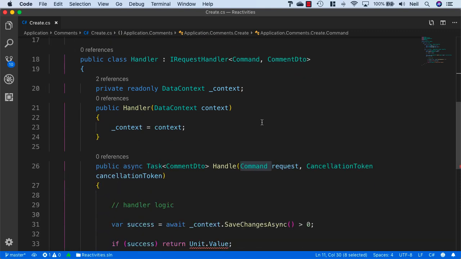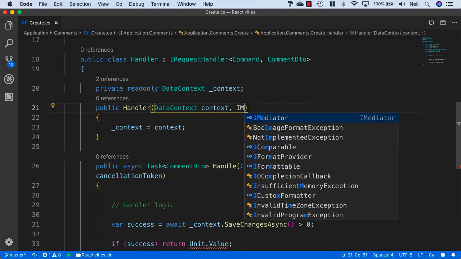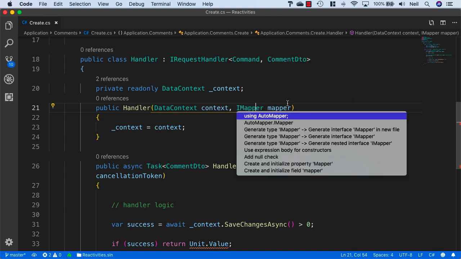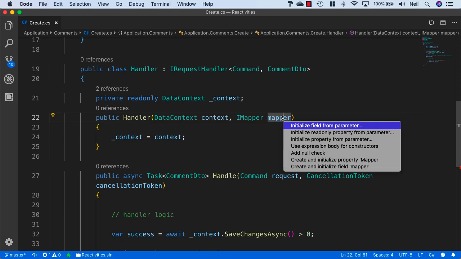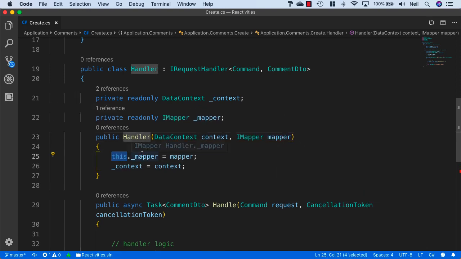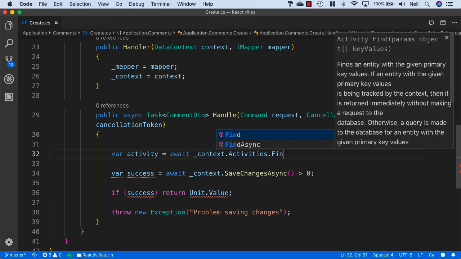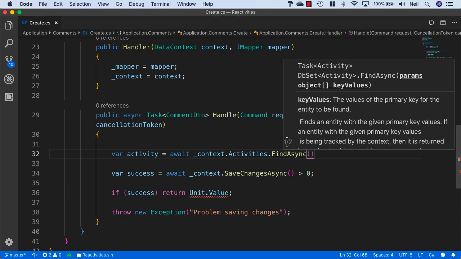We'll also bring in IMapper into our handler constructor and call it mapper, bring in AutoMapper, and initialize the field from parameter and remove this dot. Inside our handler logic, this is where things become very similar to what we've done before. We'll get our activity, and we'll say our activity is await context.Activities.FindAsync, because we're using the primary key in this case, which is the activity ID.